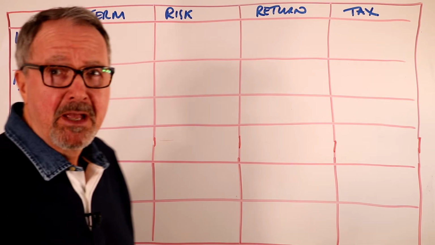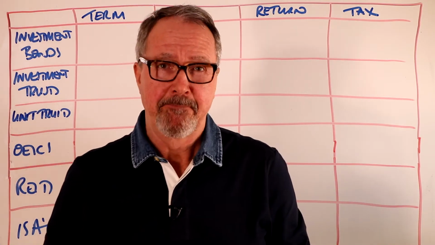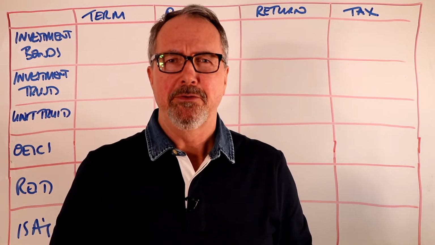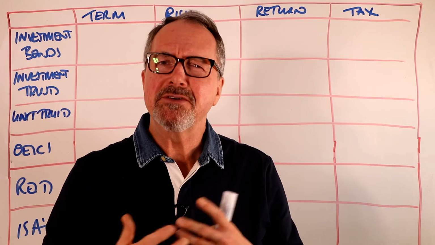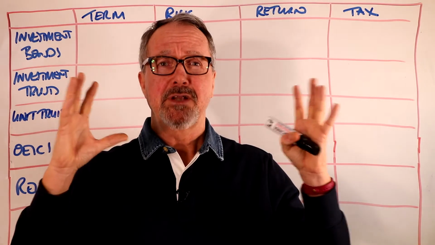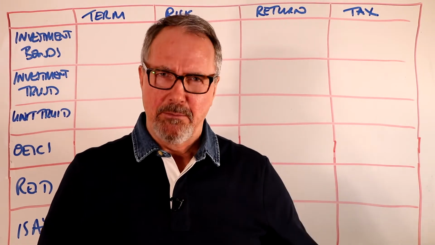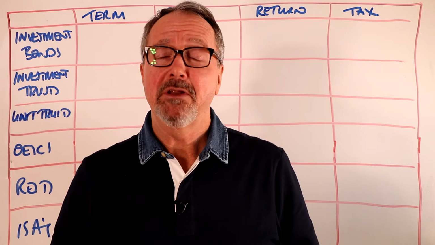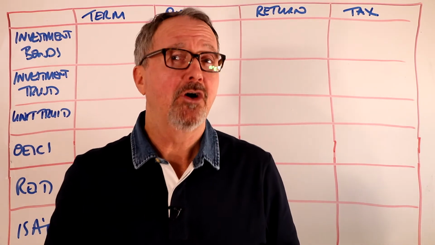So, starting from the top, which seems like a good place to go, at the top here I've got investment bonds. Now, an investment bond is an investment with an insurance company. We often call them insurance bonds, investment bonds, with profits bonds, whole of life bonds. It's called different things, but they're essentially you giving an insurance company a large lump sum of money. Regular premiums would be more endowments or whole of life policies, but an investment bond is a lump sum investment into the insurance company's coffers.